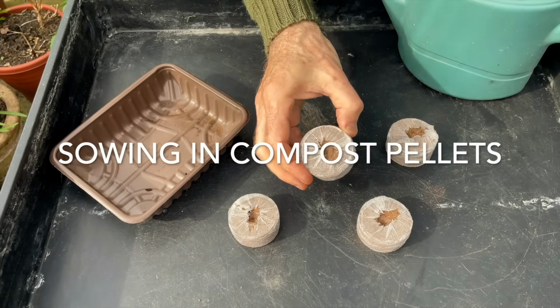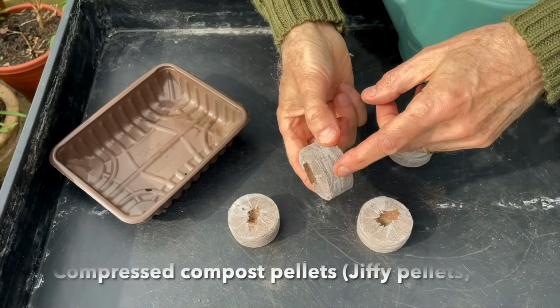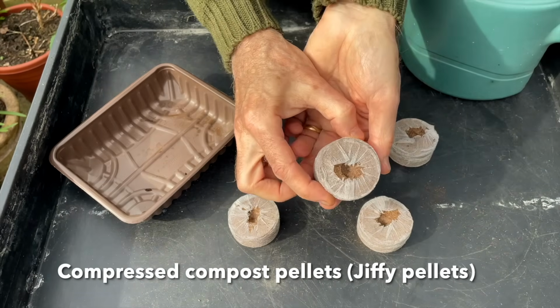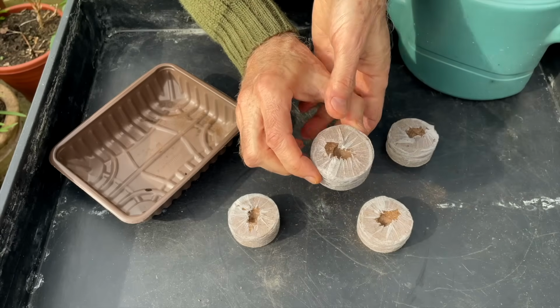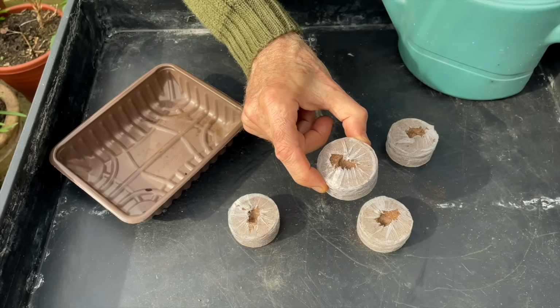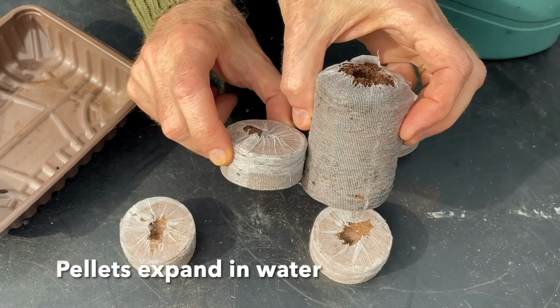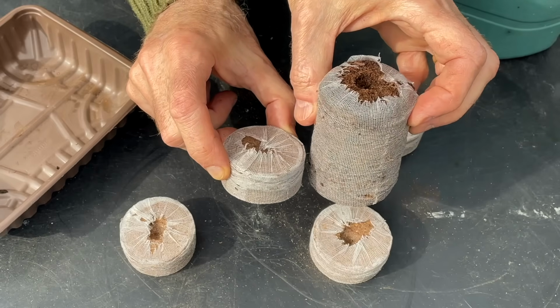I sow a lot of my crops in these compressed compost pellets made from coconut fibre. They come dried and compressed, and what you've got to do is to soak them in water so that they'll expand in size and they turn into these lovely deep modules of compost that you can sow the seeds into.